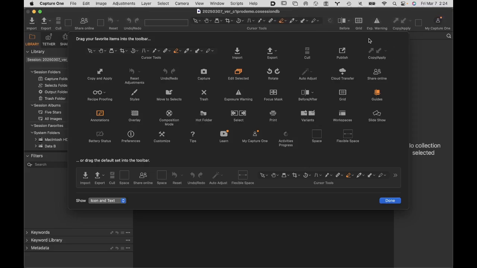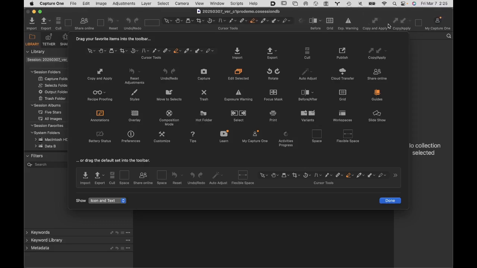And one of the most important tools that I use is this copy and apply that you see right here. Basically, when you make an adjustment on an image and you want to apply that to all of your other images, you click on copy, which is the up arrow, and then for all the other images that are selected, you click on the down arrow and it will paste those adjustments to them. You can do this in a single move instead. To do the single move, you need this tool right here on the upper left-hand side called Copy and Apply. It's a double-headed arrow. I click on that one and I put it right next to these up and down guys because they are incredibly closely related.